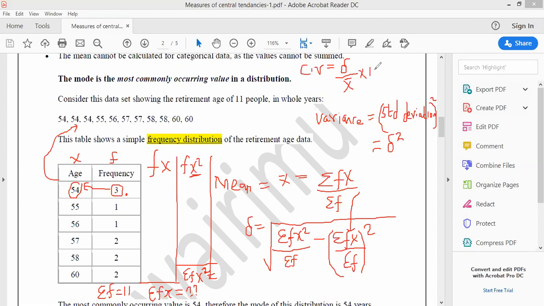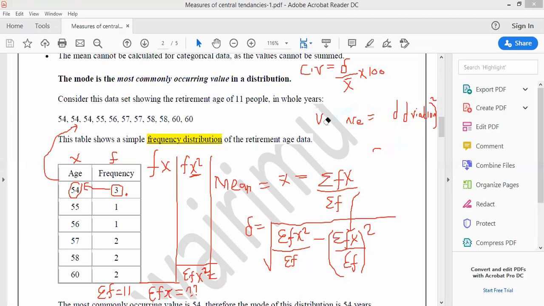Meaning, if you are asked to compute the coefficient of variation, your variable should be reading a figure of percentages, 30%, 20%, and not anything negative. It should always be existing as a positive variable. And at no point should you compute a coefficient of variation that is actually greater than 100%. Sigma all over X bar times 100. What is the need of us computing the coefficient of variation?